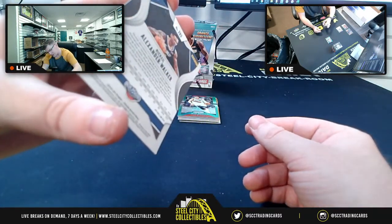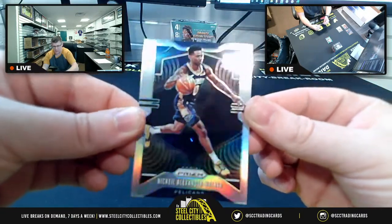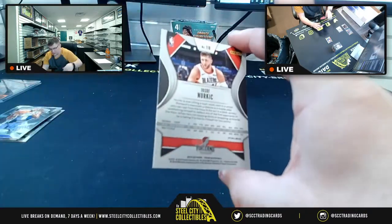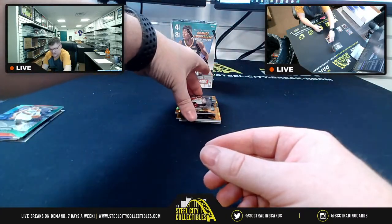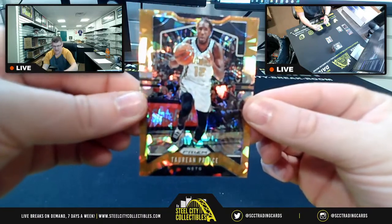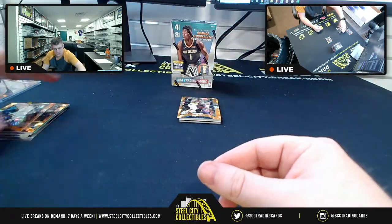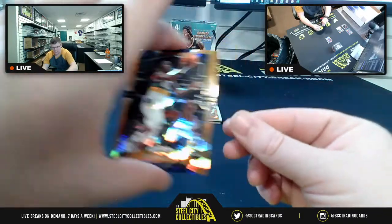You're gonna have a silver prism here — it's Nickeil Alexander-Walker on the silver prism, right team but just the wrong person as far as who we're looking for from the Pelicans. Then you've got Yusuf Nurkic for the Trail Blazers prism as well. Another orange ice prism — this one for Mr. Prince and the Nets. And Craig from the Nuggets. Then Pelicans again, not the one we're looking for, but Drew Holiday Pelicans orange ice prism as well.